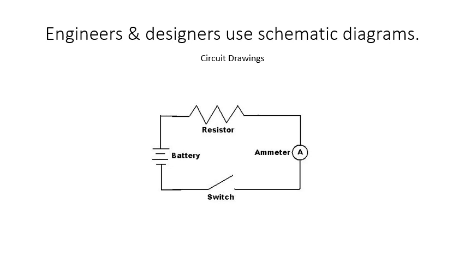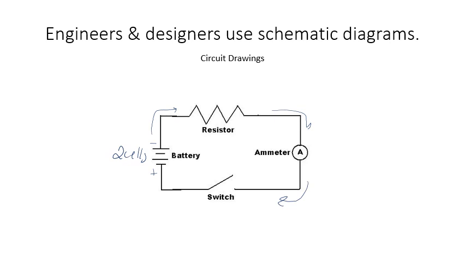Here's another slide for you, and this just shows what a schematic diagram would look like. Again, here we have a battery. Why do we call it a battery? Because how many cells do we have? We have two cells. Our long part here is the negative pole, and this is the positive pole, and electricity flows from the negative pole to the positive pole.